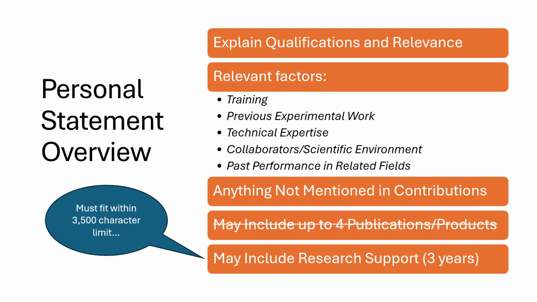Also, anything not mentioned in contributions, maybe you ran out of space for it, can always be put in the personal statement. The one thing that I've crossed out here, again, I'm just going to reiterate, they do not want you to put citations in this section, but you can still include research support that you would like to highlight, up to 3 years, but those lists of research support have to fit within the 3,500 character limit. So just be aware that that can take up a decent amount of space, but certainly allowable for you to include that if you'd like.